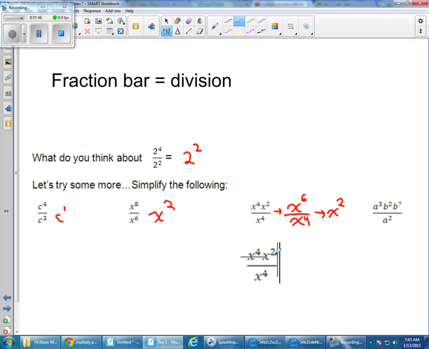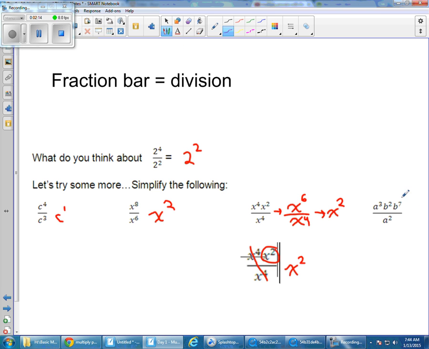So the other way I can do it is if I recognize that I was dividing x to the fourth and x to the fourth, it looks to be the same thing. When you divide the same thing by the same exact thing, those just cancel out and give you 1, and then I would see that would leave me with just x squared. So if I knew that property, the division property of being able to cancel out things, that you divide the same exact thing, they equal 1, I could just get to that.